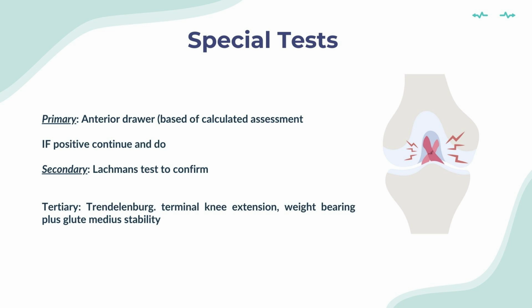So in our special test, the special tests that we would do are your anterior draw and your Lachman test. So you do your anterior draw and it's positive, and then you can do a Lachman test to confirm that positive for the anterior draw, and then doing any accessory functional tests, you can do something like a Trendelenburg test again to test for that lateral pelvic tilt. The Trendelenburg is a great test because it not only assesses one joint but does hip joint, knee joint, and ankle joint. So to see where that stability issue is stemming from, is it the knee or the ankle or the hip that's the problem? If one of them is the problem or all three of them are a problem, then you can deal with the root cause for that.